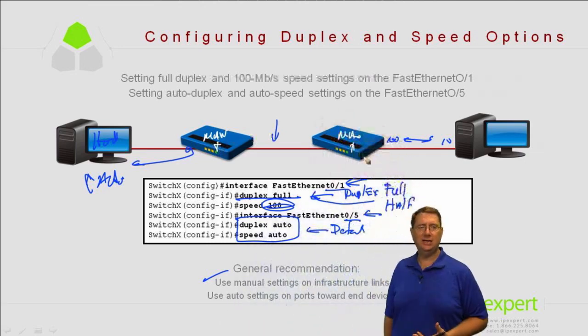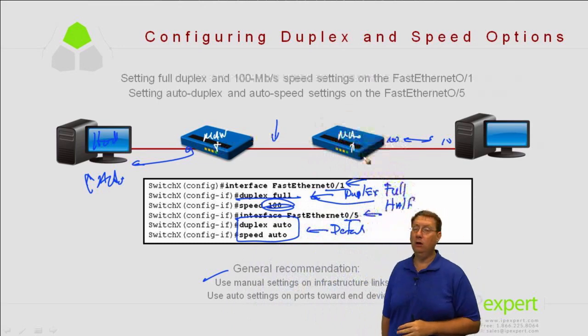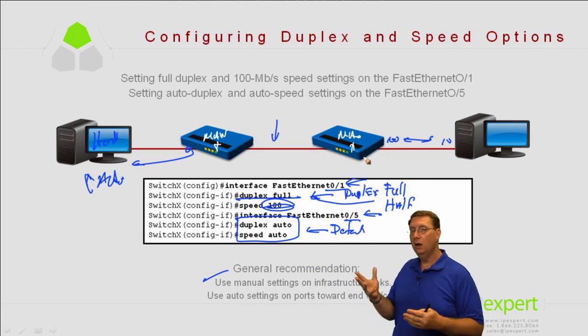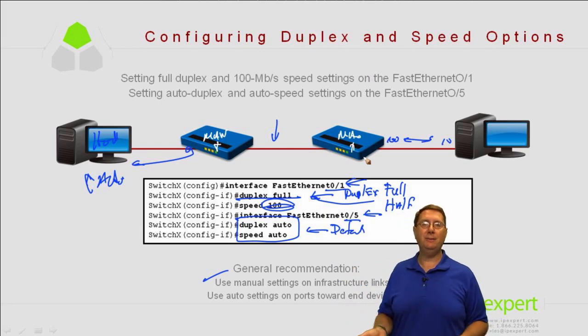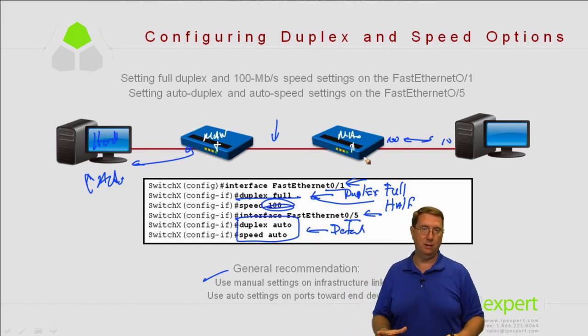Now, what's the logic in that? Well, the logic is if switch 2 and switch 1 in this scenario, just for some reason, decide that they want to renegotiate that link, during the period of time that it takes them to renegotiate the speed, say for instance they want to move to 10 megabit or 100 megabit, we're not going to be able to send information through that link itself, which means we're going to be directly impacting the performance of our network, something that we want to avoid when and where possible.